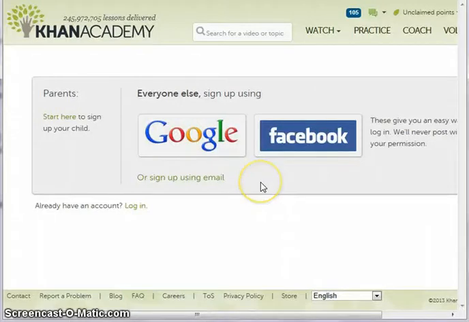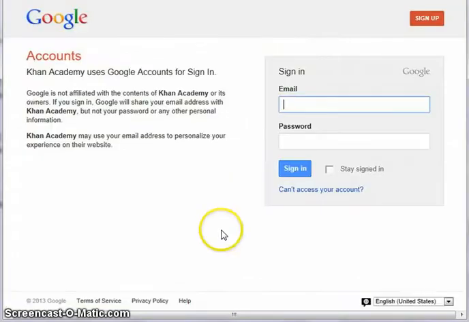But if you don't have a Gmail account and don't want to create one, you can always click this button instead, and you can register through that path. But I'm just going to show you what would happen if you clicked Google. You'd come here, you would sign in with your email and password. Now I'm going to type in my email account because this is going to become important in a second, and I want you to have this information.